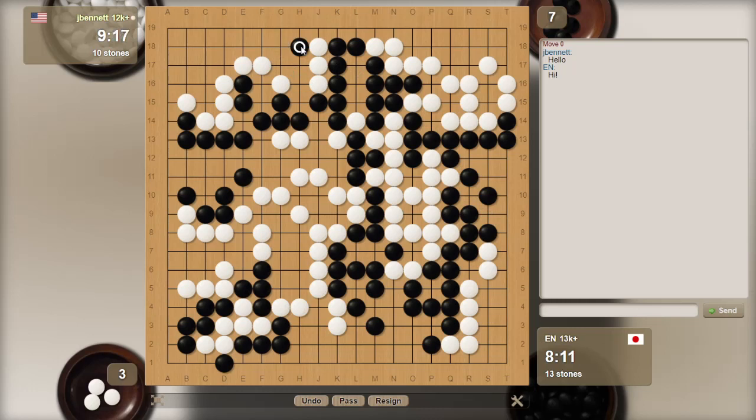Let's see, if I go here and he splits me there, I can play here as a double Atari. If he does that, I can connect. Can't play here because that's a self Atari. So he's going to have to connect back underneath, yeah. So I can Atari and Atari. And then I can play these forcing moves.